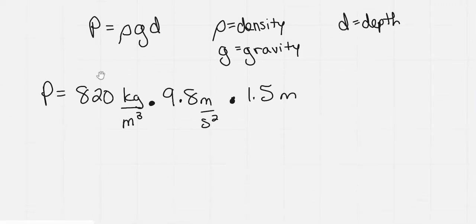So if we multiply this using our calculator and just multiply it straight across, we'll get 12,054. And looking at our units, and I always highly suggest writing units on everything because that, for me personally, is how I remember or see what I've forgotten. Maybe I've forgotten a component. My units will help me see that. So notice that two of the meters cancel out with one meter underneath, and we're left with a kilogram on top, a meter on the bottom, and the second squared on the bottom. So we get kilogram per meter times second squared.